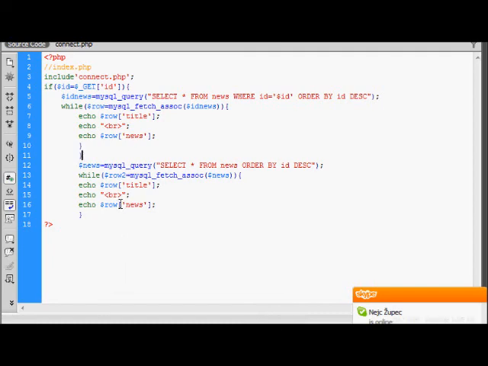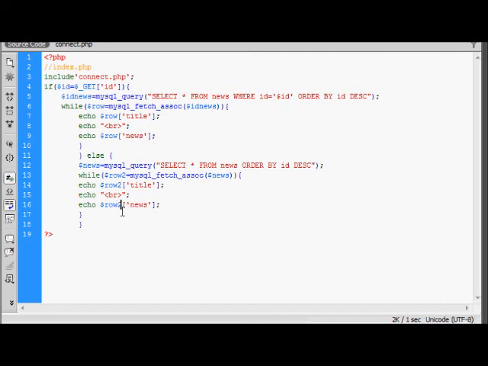Just a second, I found a few errors here. We need an else statement here. So this basically means that if you're not selecting any specific news from ID, it'll just show up every news here. And there was the second error here. We need row 2 here, as the row 2 is set for the news.